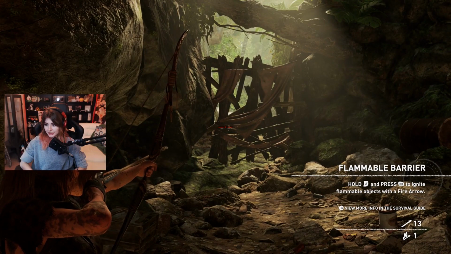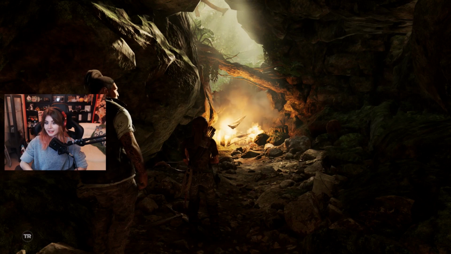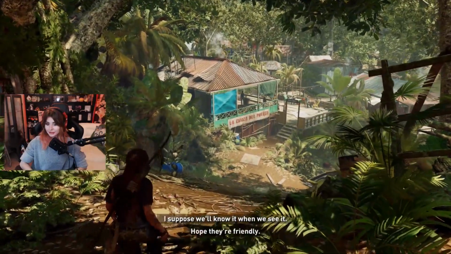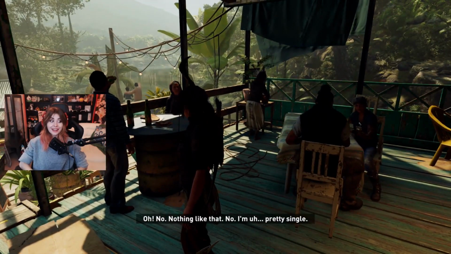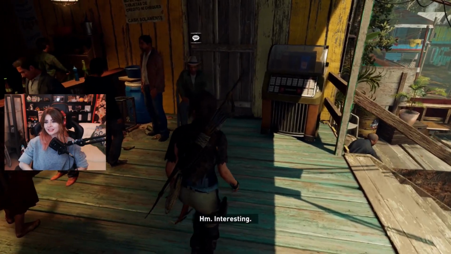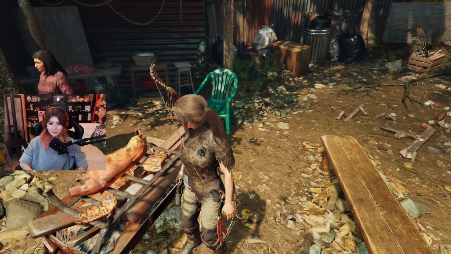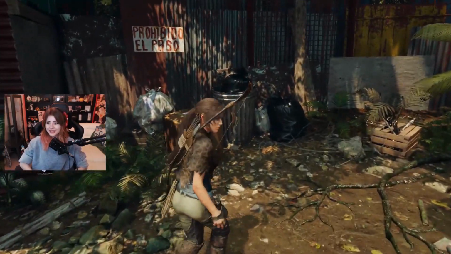That did it. Nice. Press R to ignite flammable objects with a fire. Oh! Aha! They'll never see this fire. It's very incognito fire. I see people down there. I'll let you do the talking. Oh, he's quite single. Wow. Yeah, speak for yourself. Ooh, a pig. I like pig. Can I have some? Wait, is that a pig? That's a pig thing? Close enough.